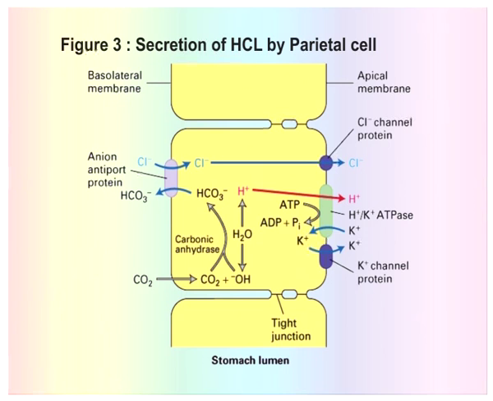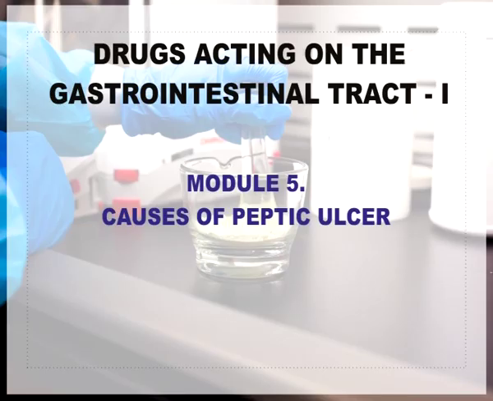Histamine H2 receptors activate hydrogen potassium ATPase by generating cyclic AMP, while muscarinic and gastrin receptors appear to function through phospholipase C, leading to mobilization of intracellular calcium. Prostaglandins decrease adenylate cyclase activity and reduce cyclic AMP level to inhibit acid secretion.